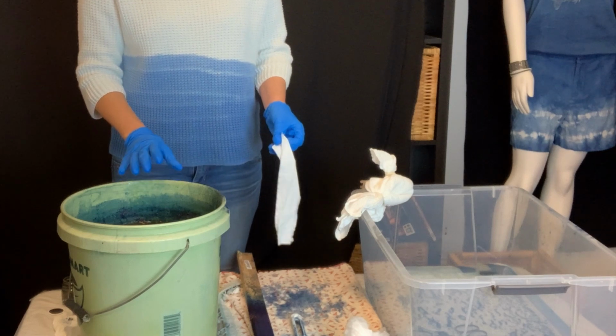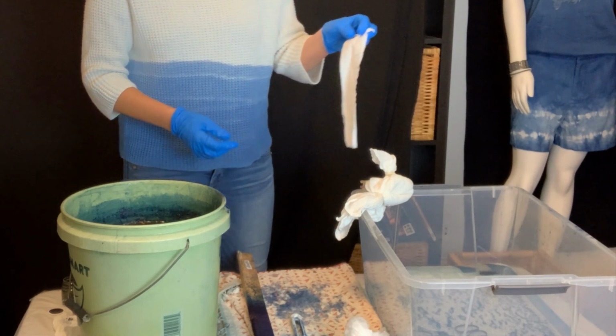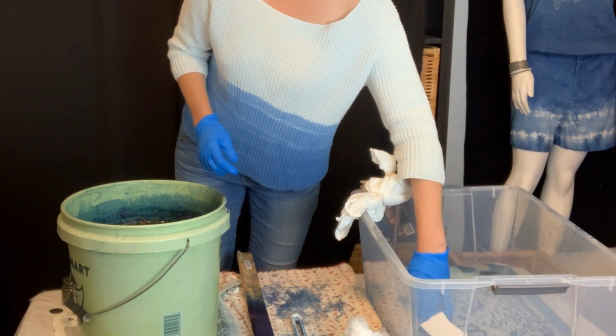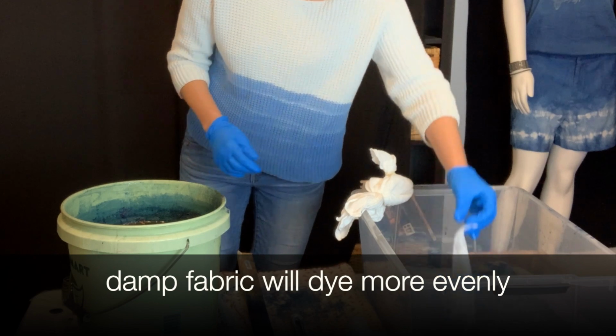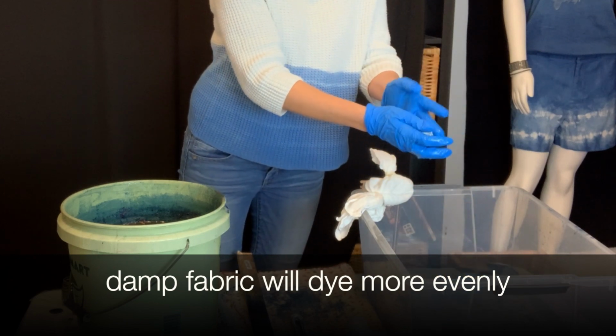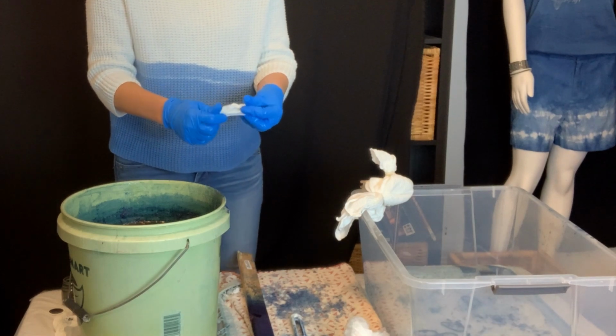Now I'm ready to dip. This dip dye process is super cool. You can see it change before your eyes. When you're ready to go, you want to wet your fabric and then squeeze it out so that it doesn't have any air in it, but it is damp.